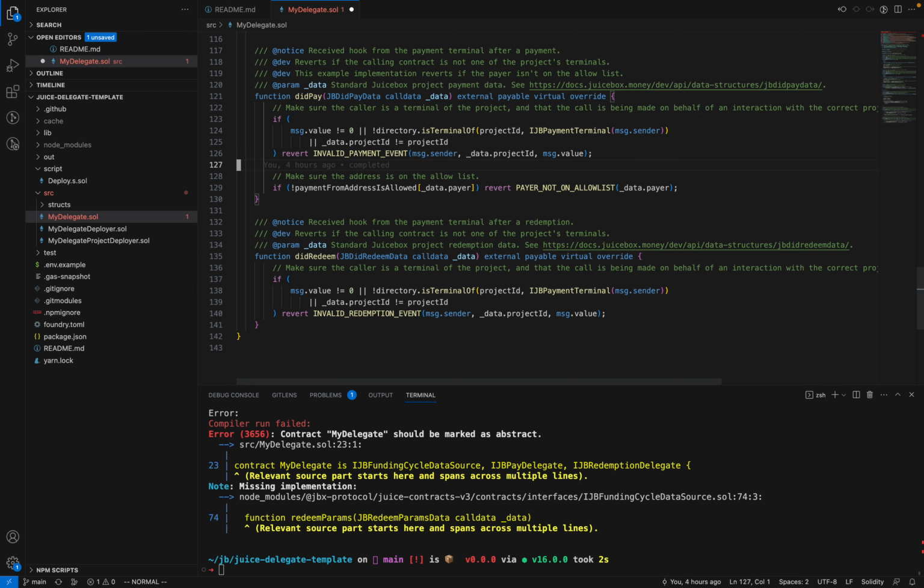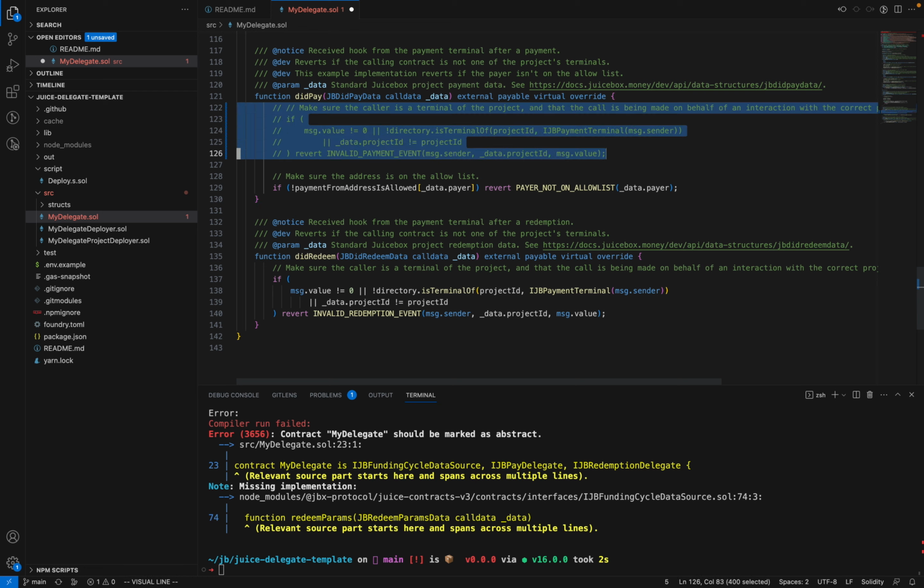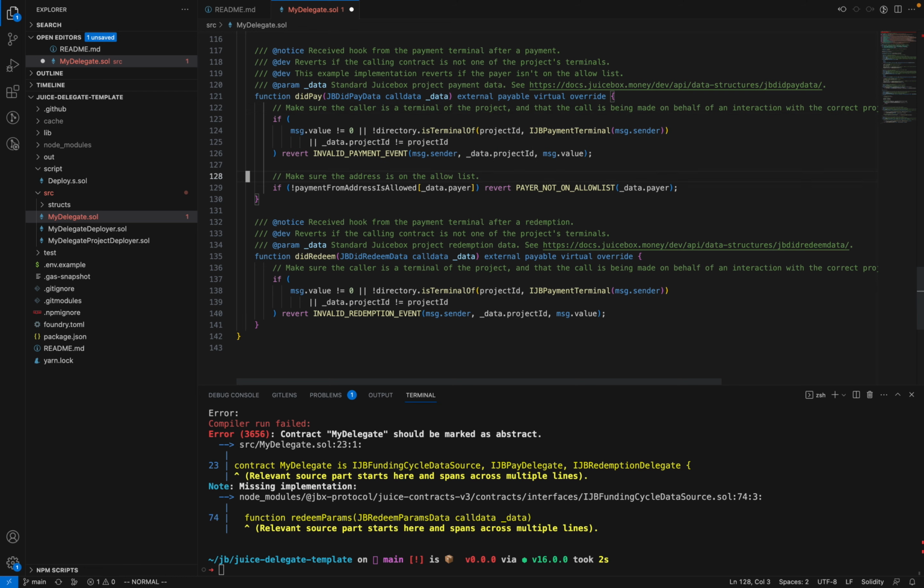In this case, all we're going to do, which isn't very useful, so you really wouldn't need all this, since we're not saving any new info or minting any NFTs, all we're doing is checking if the payment from address is allowed, data.payer. If not, revert. Otherwise, it just ends and regular operations continue. So you can instead allow list the beneficiary like this.